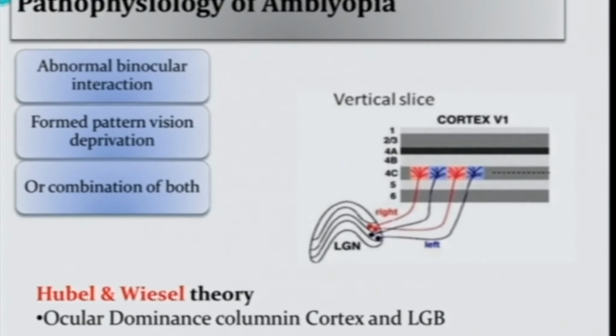The pathophysiology of amblyopia lies in the visual cortex, where the Hubel and Wiesel theory, with their experiment, found that in the 4C layer of the visual cortex, the ocular dominance columns are present. So for the eye which is suppressed, the ocular dominance column of that eye gradually decreases in size, leading to cortical suppression. That is the basic pathophysiology of amblyopia, and therefore the age of plasticity is very important, so that we treat this condition during that period, so that these ocular dominance columns can regrow.